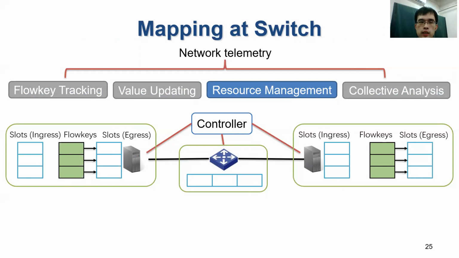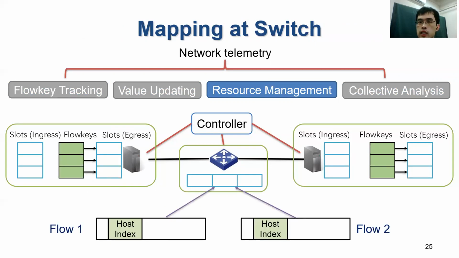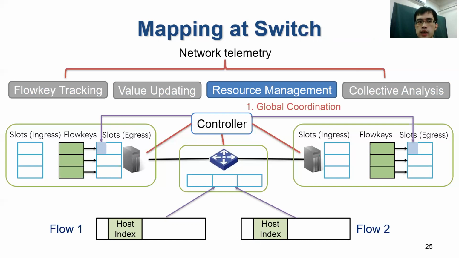In switches, since the memory is limited, we allow multiple flows to share the same slot. This is similar to Sketch, but Sketch algorithms compute slots by hashing the flow keys at switches, and our approach is different. We compute the switch slots by coordinating the controller and end hosts, and not in switches. Since the controller has a global view of the network, this can significantly reduce the conflicts at switches.